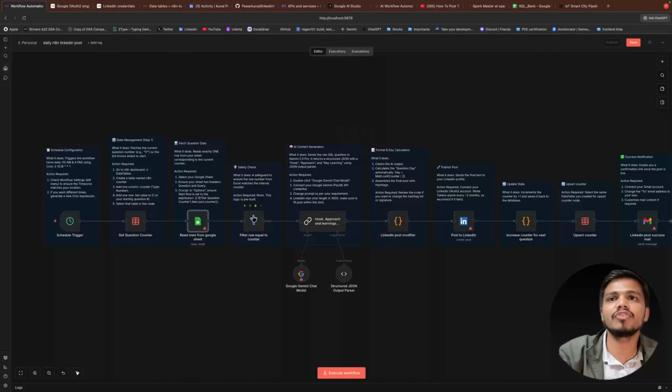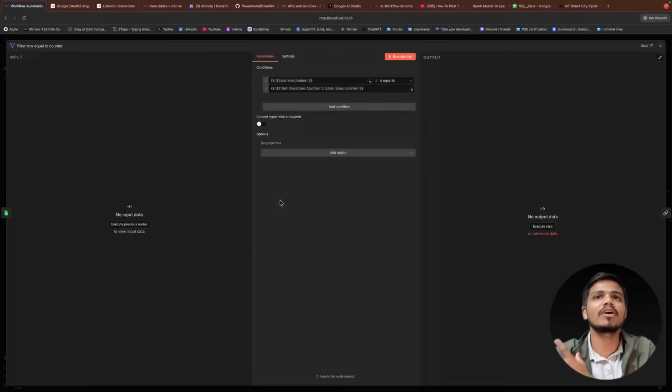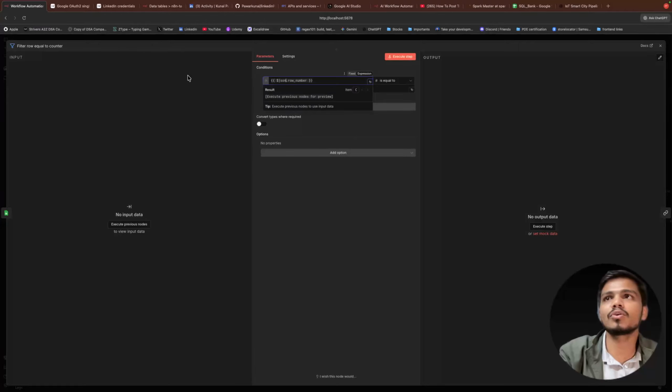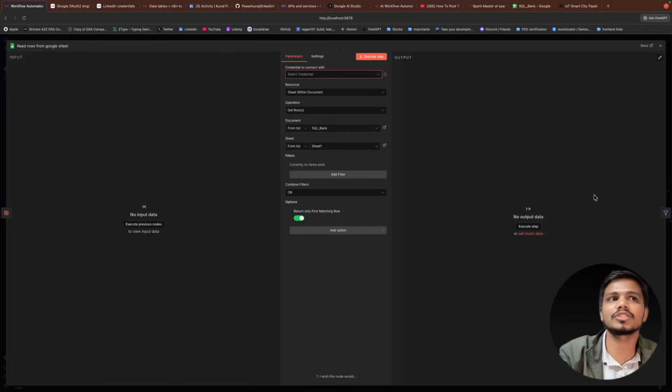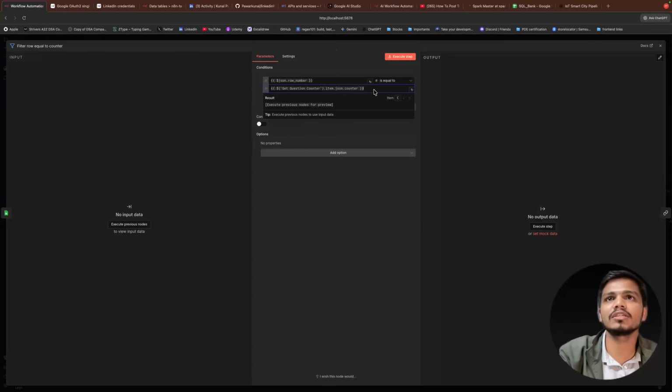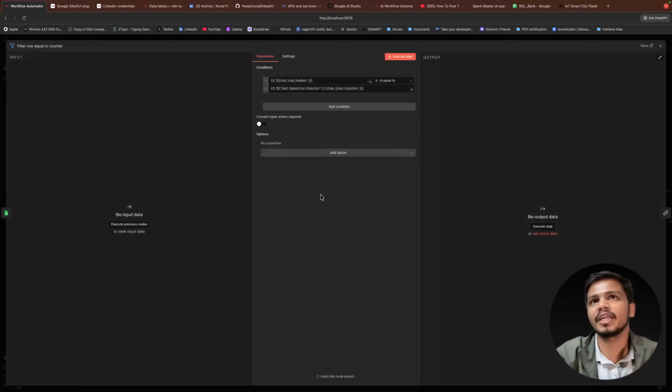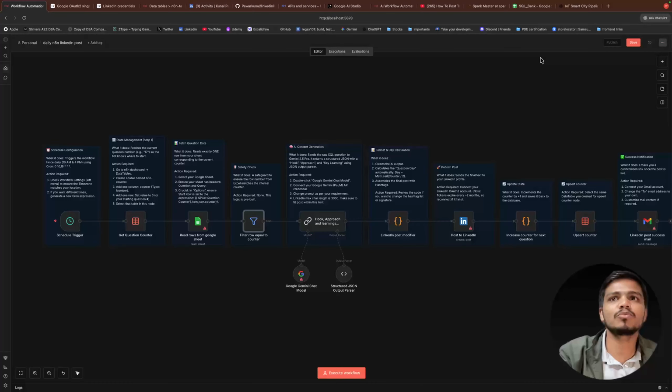So the next step is filtration basically. Now it has all the rows, but it should pick only the 20th row, which is the latest question I solved, and which is going to be my latest post. So this is the JSON row number. This JSON row number we are fetching from the step counter question. From this step we are fetching. Here you don't have to edit anything, just keep it as it is, it will automatically pick it up. I will tell you where you have to make changes. So let's move on to the next step.